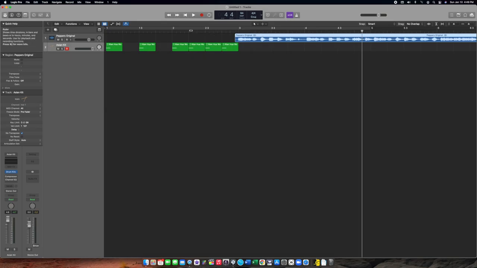But before I do that, I want to make sure I export it at an appropriate volume. It might sound fine to you or to me. Actually, none of it really sounds fine because everything's going through a microphone. But the volume level might seem fine when you listen to it at your desktop or on the screen in headphones, but when you export it, it might seem much quieter. You have to look at the levels. We're going to get much more into this later in the tutorial. We're going to get into all the different faders and things in Logic. But for now, we're only going to look at this guy right here.